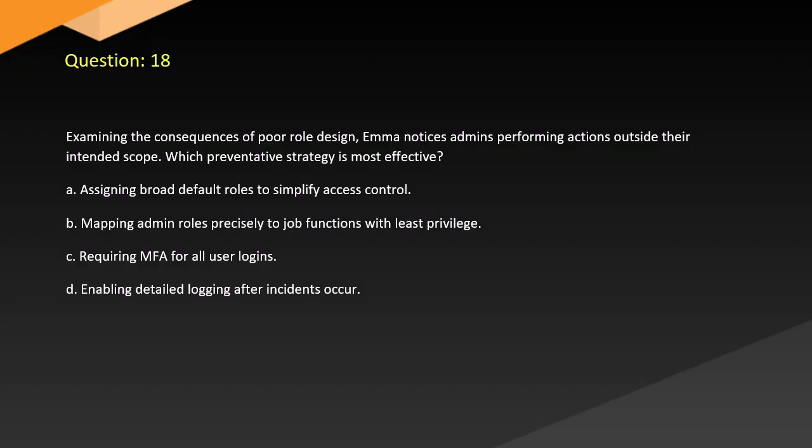Question 18. Examining the consequences of poor role design, Emma notices admins performing actions outside their intended scope. Which preventative strategy is most effective? A. Assigning broad default roles to simplify access control. B. Mapping admin roles precisely to job functions with least privilege. C. Requiring MFA for all user logins. D. Enabling detailed logging after incidents occur.